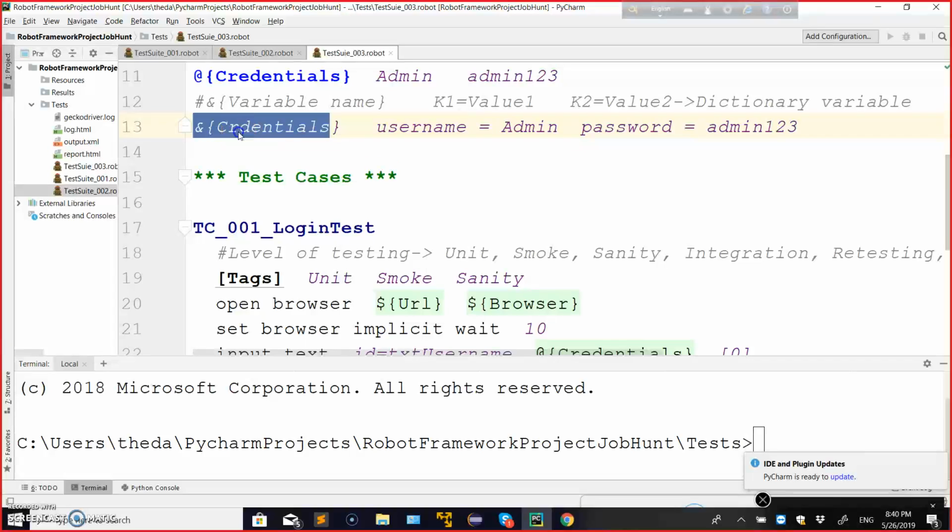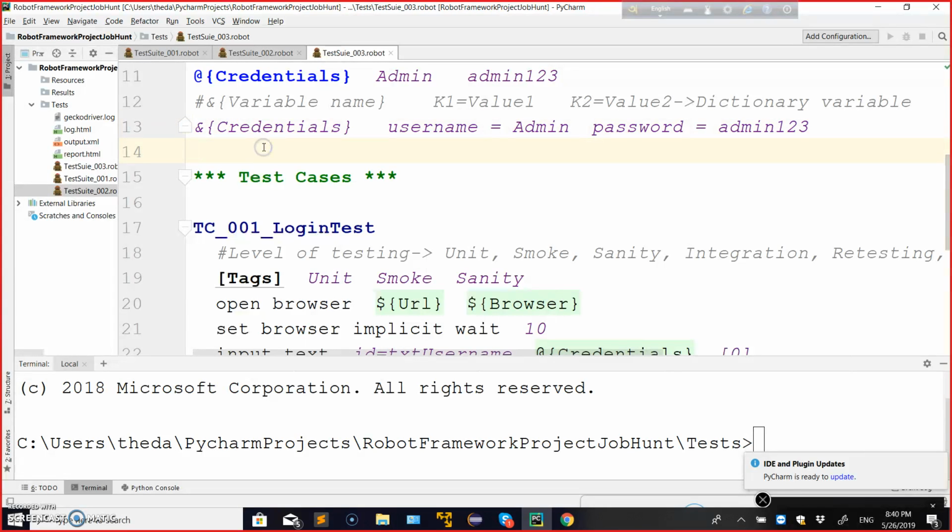Okay, so I will take credentials. It's not highlighting. Why? Because spelling mistake. Okay, credentials. It should be highlighting. Let's see what's wrong with it.